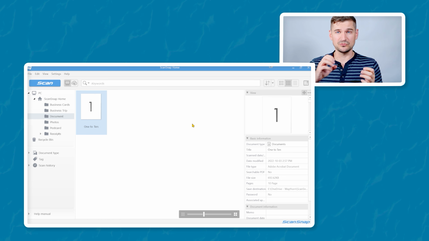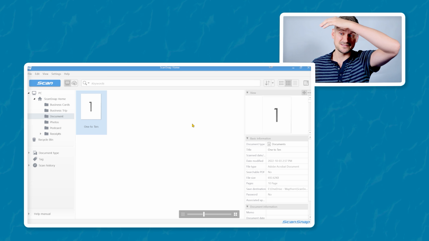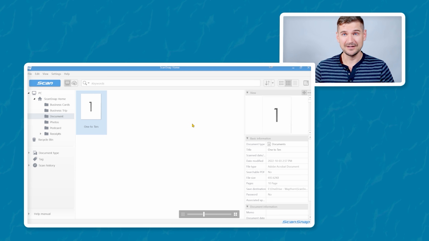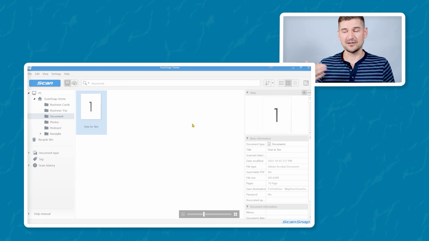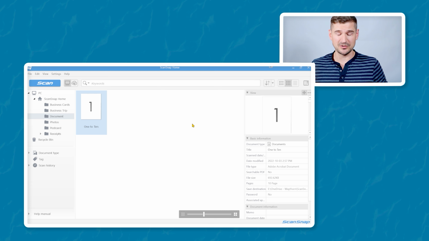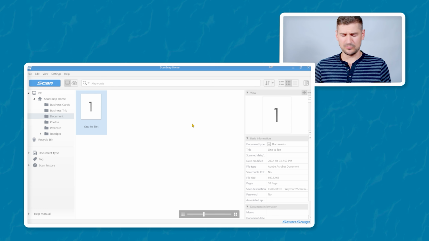So keep in mind that if you drag in a bunch of documents from somewhere, like let's say from a downloads folder, it's basically just going to replicate those documents and produce the same ones in your ScanSnap Home software. So presumably you could then go and delete the ones out of the download folder, because now they have been moved to where your ScanSnap documents are saved, number one, and number two, it's actually created the record and the information within the ScanSnap Home software itself. So yeah, I hope that is helpful to you. I hope that it works the same on a Mac.